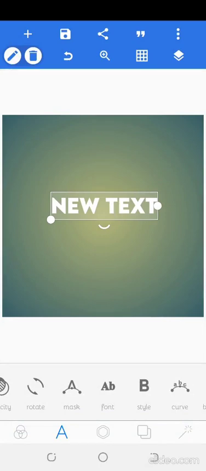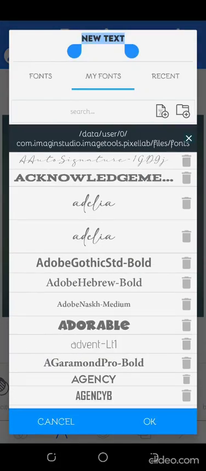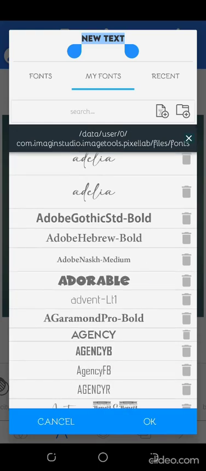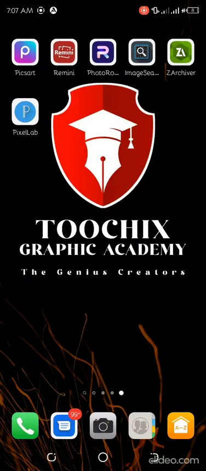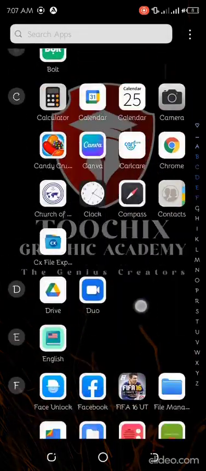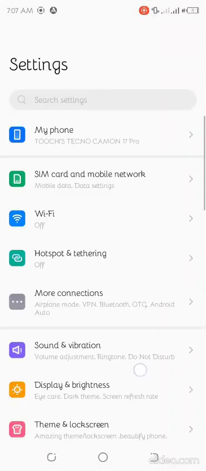Now let me introduce you to this fact. If you have an issue with uploading fonts, for instance you upload and they are not coming, it's still giving you issues, what you do is refresh the app. This is how you do that. You go back to your home, then you go to your settings.